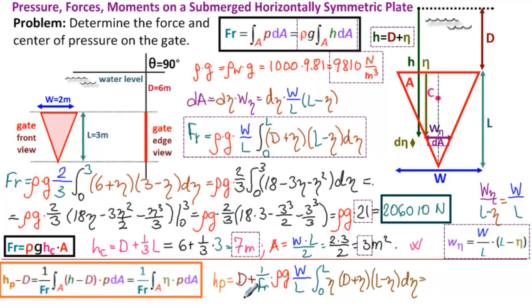What do we know from here? We know that this is 6, that's the depth. We know that rho G over FR is 1 over 21. If you get a big number for h_p, remember h_p has to be between h_c and the total depth, which here is 6 plus 3, 9. So h_p has to be between 7 and 9. If you get too big a number, I've forgotten to invert this. So it's 1 over 21. W over L is 2 thirds.